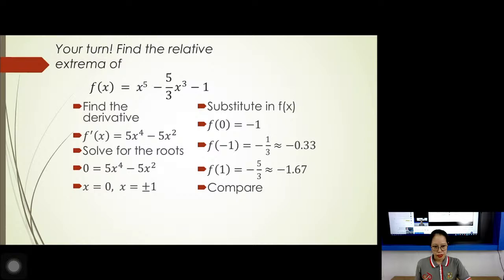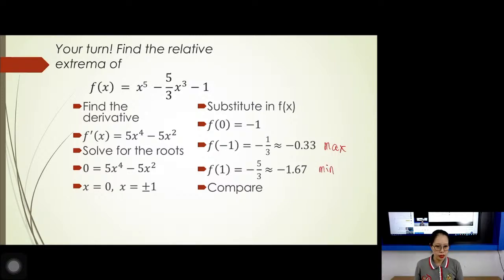Very good. Of course, when we are talking about negative numbers, the least is the max, right? Because the closer to zero, if it is negative, the higher its value. So obviously we have here negative 0.33 is our max. What about our min? The farther from zero, the lesser the value when we are pertaining to negative, right? So we have here our min.